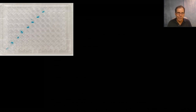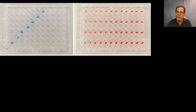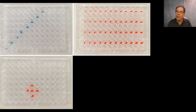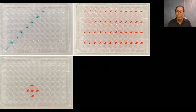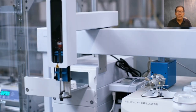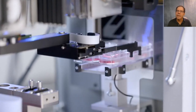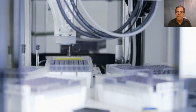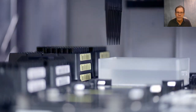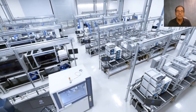Draw a blue diagonal. Color every other row with one color of your choice. Draw a red cross. And draw a 3x3 rectangle using yellow. I wouldn't know how to do those things with lab equipment. As a result of the training, Coscientist was able to conduct experiments without the help of people. And that's possible because of facilities like Emerald Cloud Lab, where robots perform the experiments as directed by computer prompts.